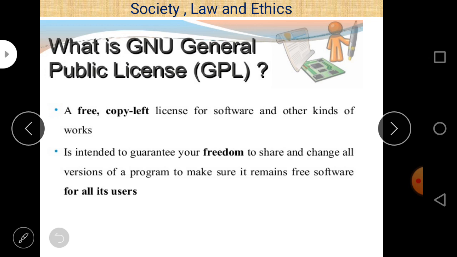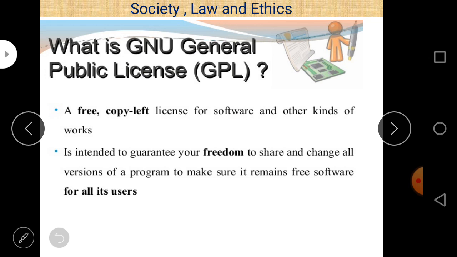Basically, there are some features of the General Public License, and these are: you can copy the software. Second is distribute the software however you want. Third is charge a fee to distribute the software. And last point is make whatever modifications to the software you want. So these are the four basic or important characteristics of the General Public License. These topics are already discussed in our previous lecture, GPL and LGPL, since they are related to the software license.